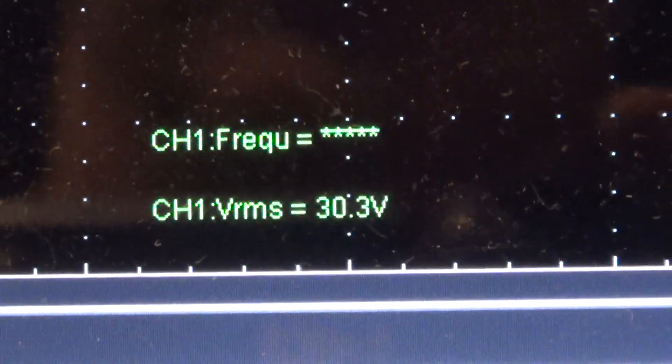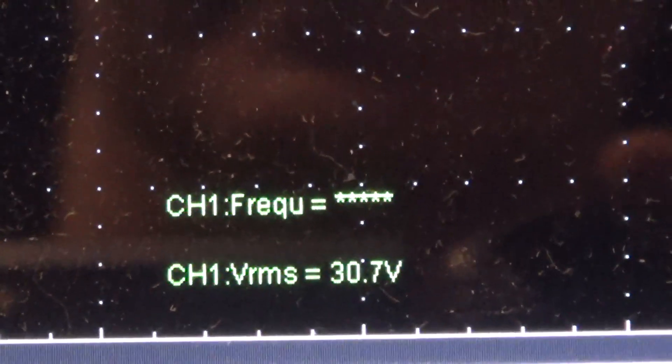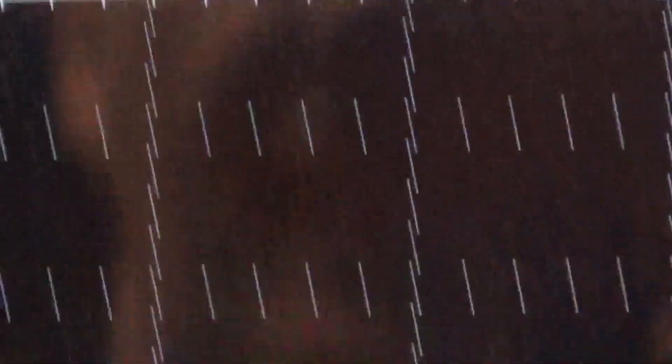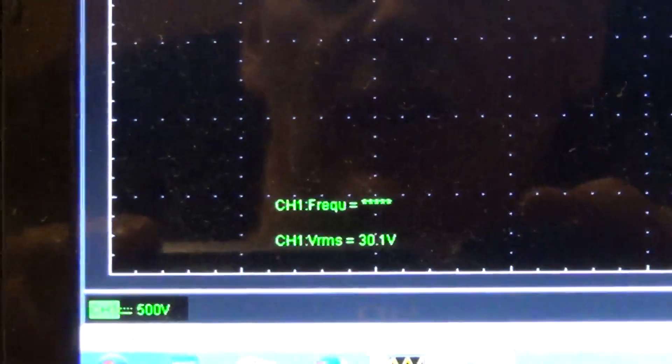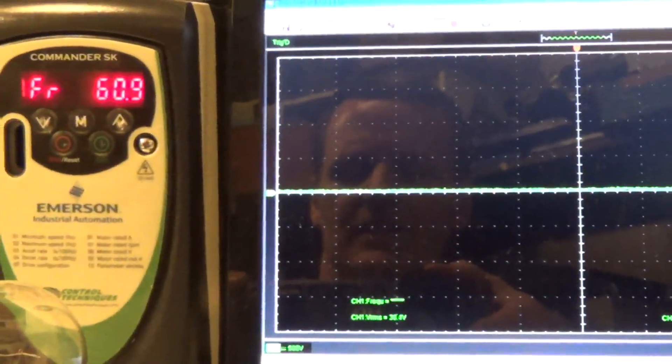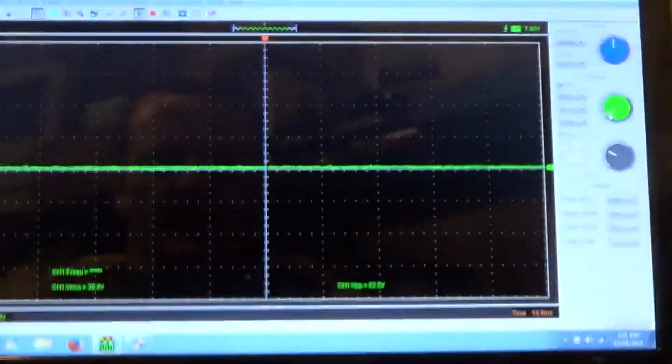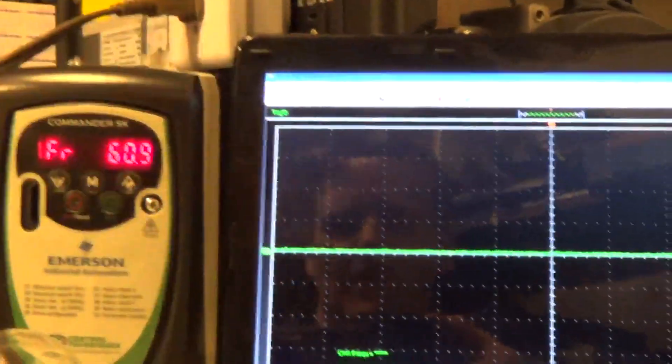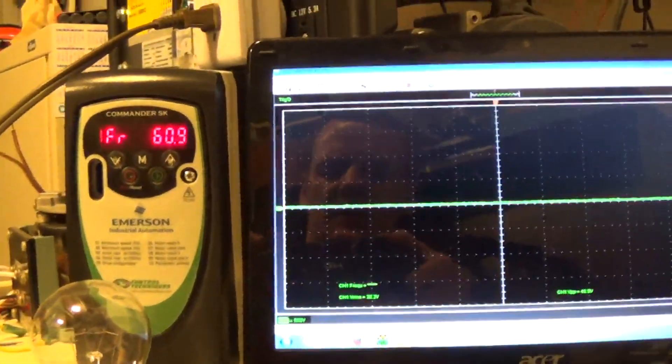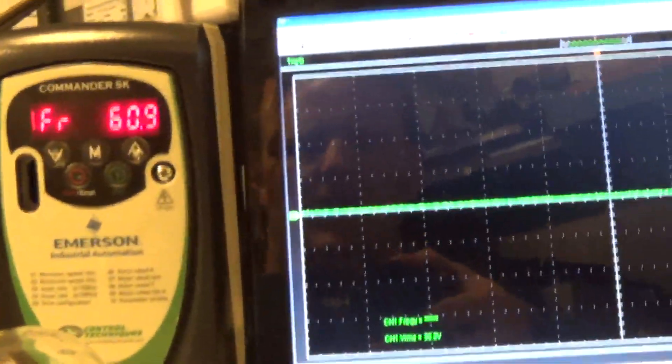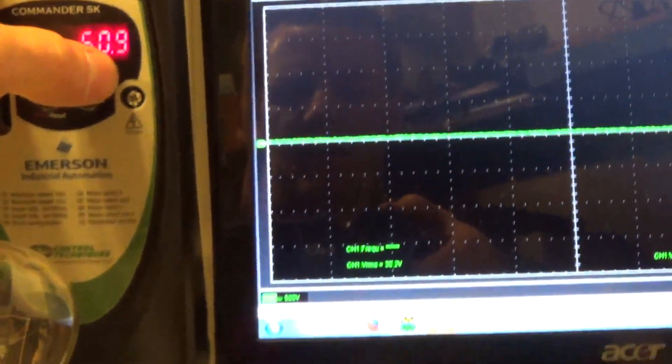It's really flat line right now. There's no activity. We can have a look, there is the voltage in RMS value right there. So we're at 59-60, it'll stop pretty well right there. As you see, we're still in the 30 volt range there. You can't see the sine wave because if I bring up the sensitivity, you're just going to go off the chart. I'm just trying to give you the best view of what happens.